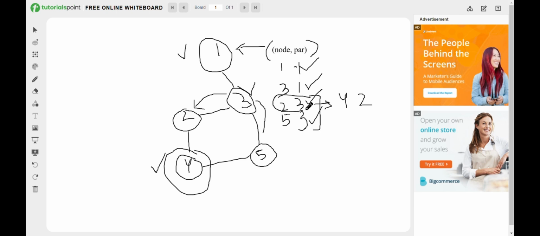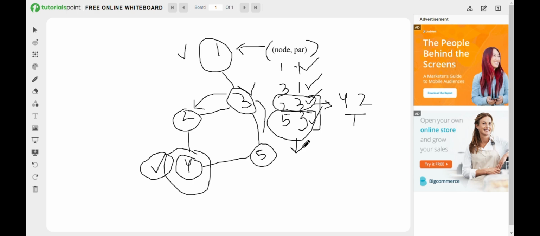So I'll not take children which are the parent. Now I will take 4, but before taking 4, I see we have marked it as visited. So that's where I come to know that there is a cycle, and I will return true. From the 5, 3 pair in the queue I got to know there is a cycle because the child of the fifth node is already marked as visited. So that means there is a cycle.